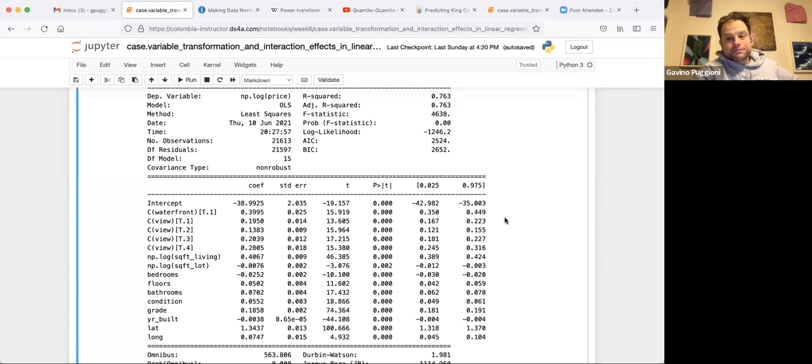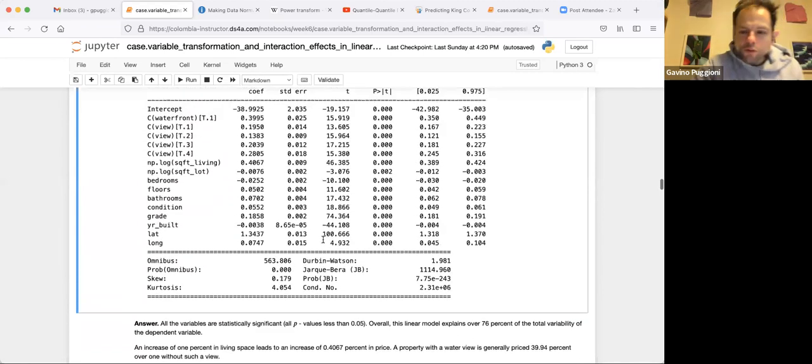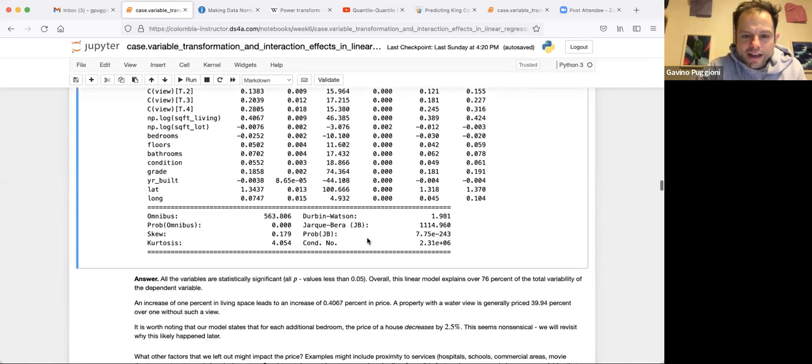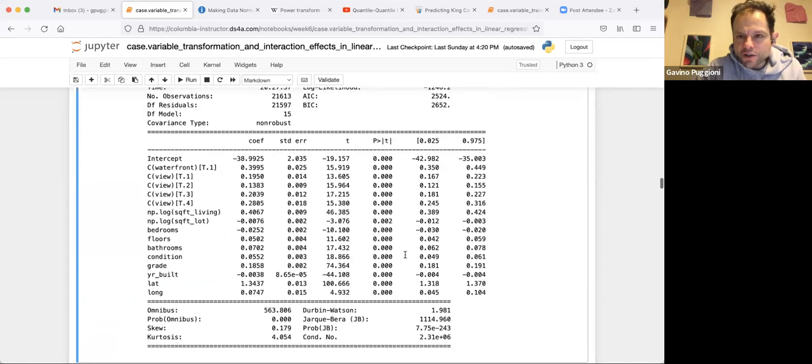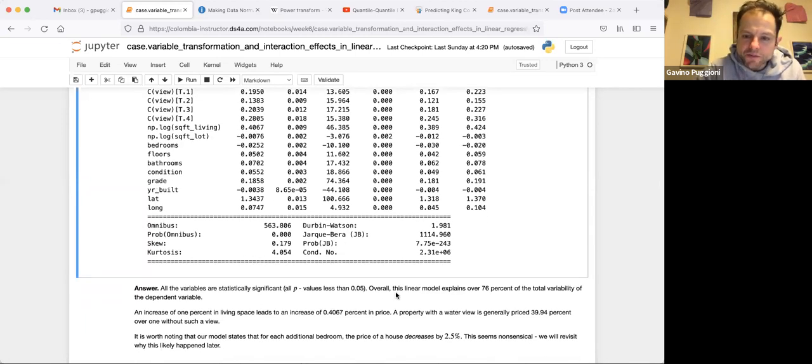Also, you might have a location type of effect. The most expensive houses might be located in areas that are very densely populated. And those places probably don't have a high number of bedrooms. Could be, right? So there are many different things. So from what we can see here, all the variables are significant, right? And we can see because all the p-values, if we fix our significance level at 0.05, we can see that all the variables are significant here, highly significant, I'd say.